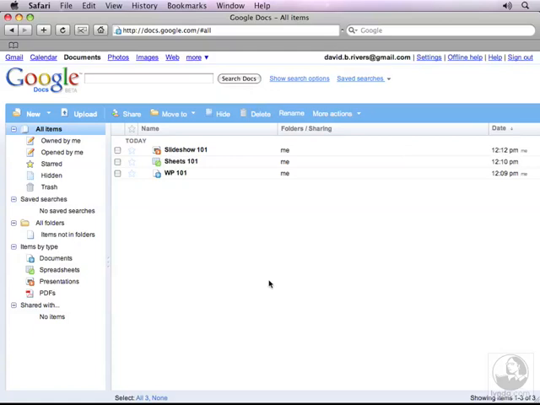That way you can access them, like I said, from anywhere around the world, but also you can share them with other people, collaborate on those files, even though you've already created them and they're not yet in Google Docs. So in this lesson, we're going to upload a couple of different files. The second button up here in your Google Docs homepage is the Upload button. So let's give it a click.